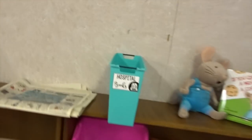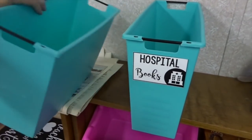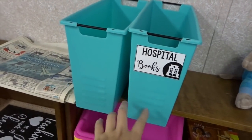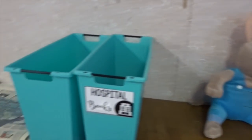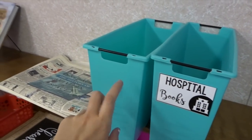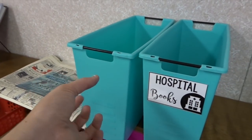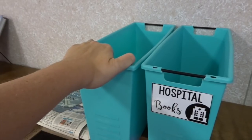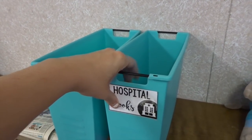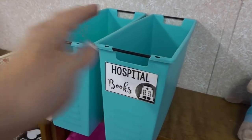I have these blue bins from Big Lots. I had 4 of them, but one of them broke last year. So I think what I'm going to do is have 2 of them, obviously not jutting out right here, but possibly jutting out on the side somewhere. One is going to be labeled hospital, and the other one is going to be labeled return or something like that. And this is the bin that the kids are going to put the books in when they are finished reading them. And this is just a bin in case a book is breaking and kids think I need to bring some attention to it to fix it.